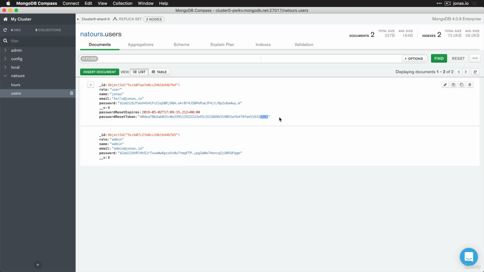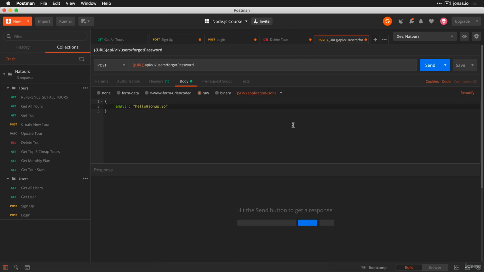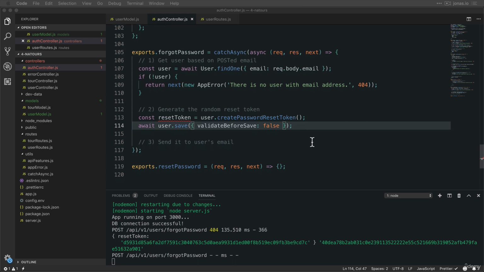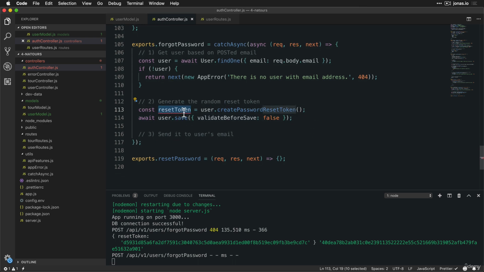And so this is actually the first part of creating this password reset functionality. So in the next video, we will then send this token here via email to the user. And so I actually prepared a separate video only for learning how to actually send email with Node.js. So that's a very fun one. And so don't wait to move there right away.